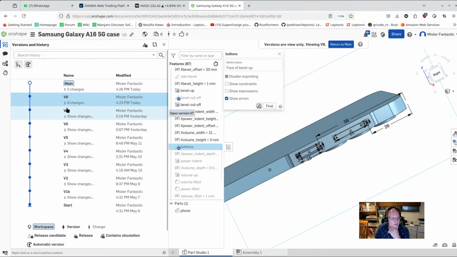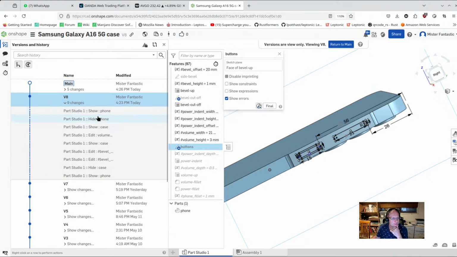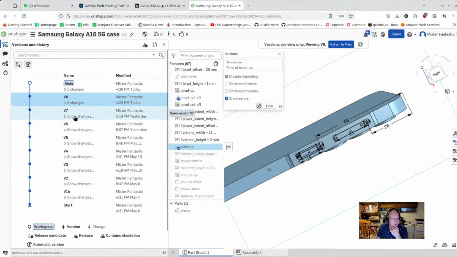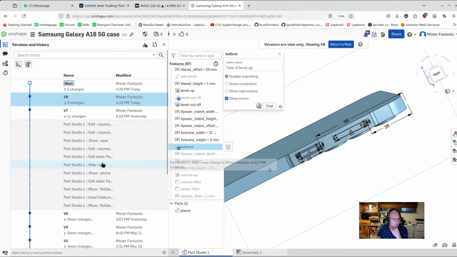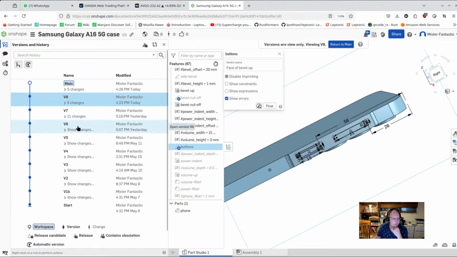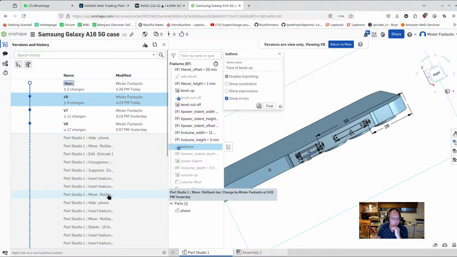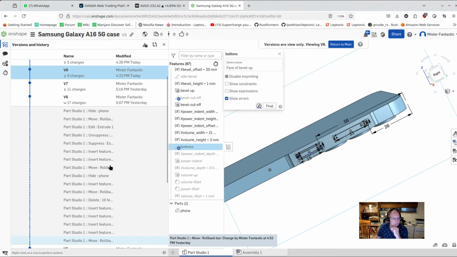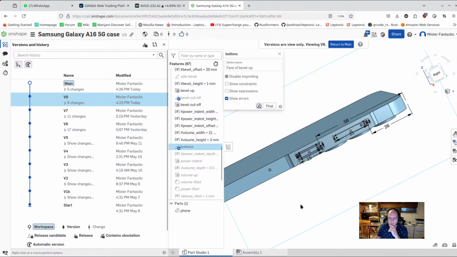Let's just check. Version 8. We just changed the bevel. Okay, and then version 7. Did we change? We moved the roll bar back. No, we didn't do anything with the power button. So why has it moved? That's so weird.